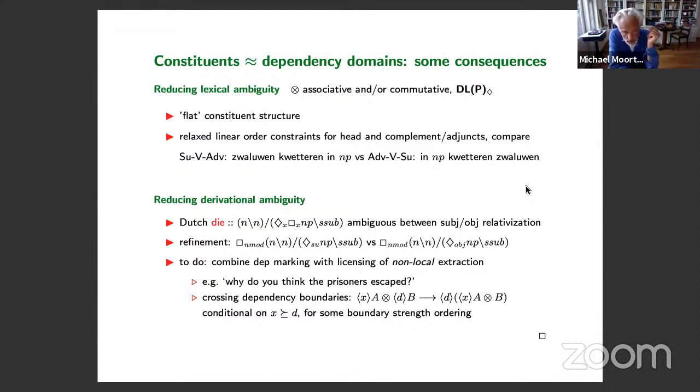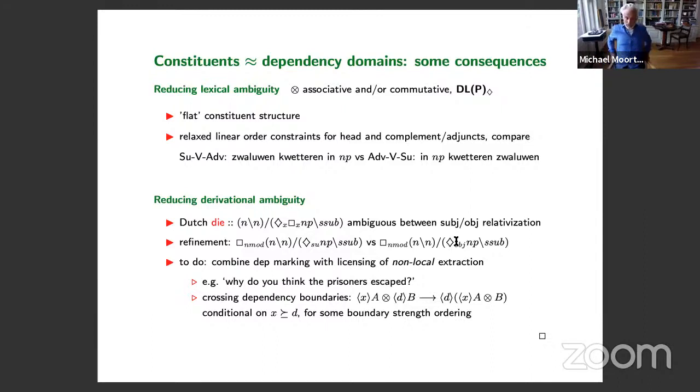As I said, the original analysis for relative pronouns was assuming this bang marking here on the hypothetical resource. This causes ambiguity between subject and object relativization. But with the dependency annotations, now it actually becomes possible to distinguish a subject extraction relative pronoun versus a direct object extraction relative pronoun. That's good.